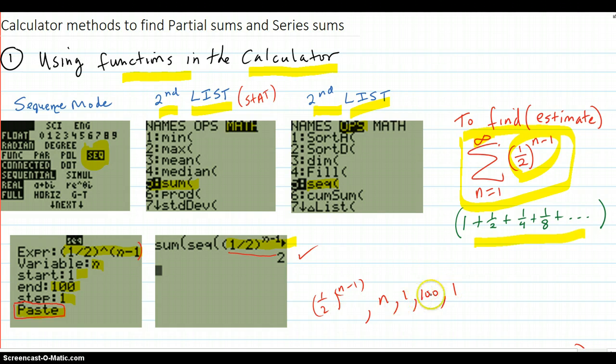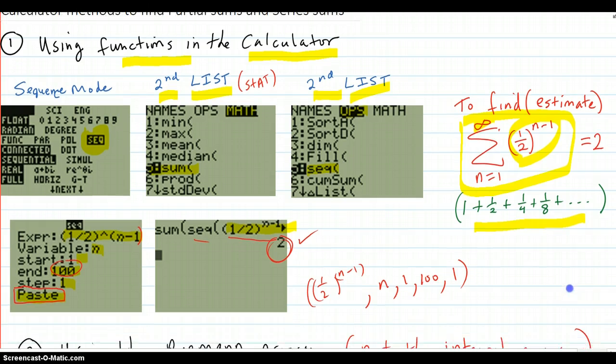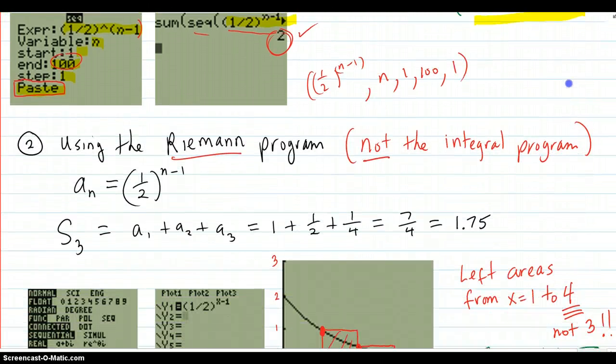That's all the stuff that's going to be inside the sequence. Then you just enter, and it says it's 2, and if you recall from the previous video, that actually was equal to 2. So we used 100 to get close, but it rounded off to the actual limit.